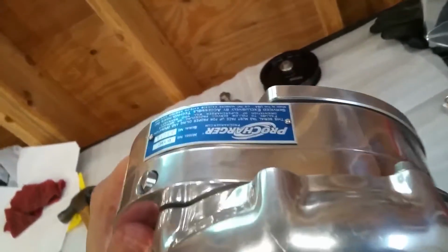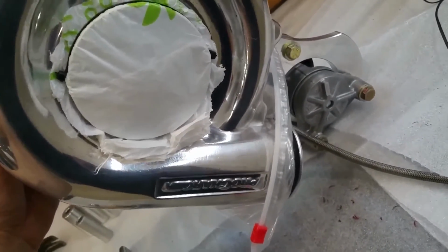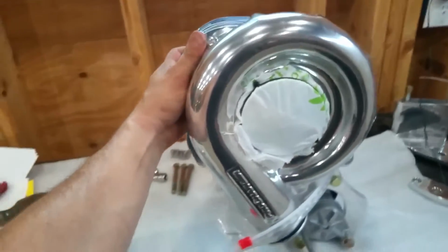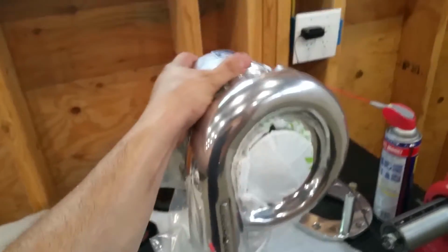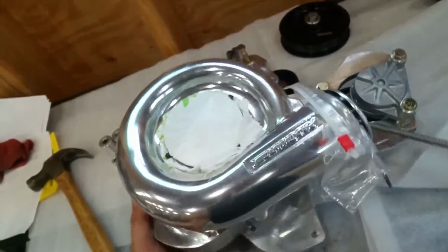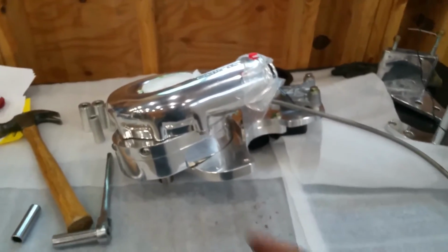But this A&A Procharger system, hold on, the way it appears to me, has the thing almost clocked like this. So you could see that the downpipe is at like a 135-degree angle, and the label is no longer at the top. The serial numbers are off to the side instead of being up like that. So is that going to affect it? I don't want to burn up this head unit here and have to go and buy another one. So I need to think about it. I need to do a little more research, make some more phone calls, because I don't want to have to do all these other alterations, these other modifications. So I might just put the original Procharger bracket and system back in. Maybe at a later date I'll deal with this.